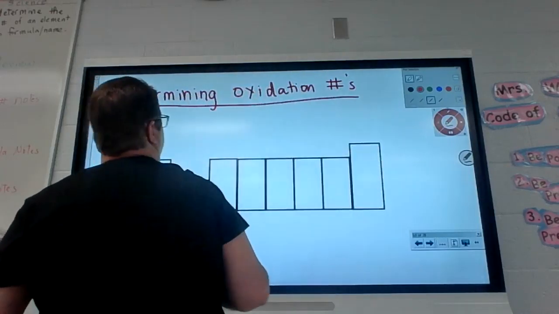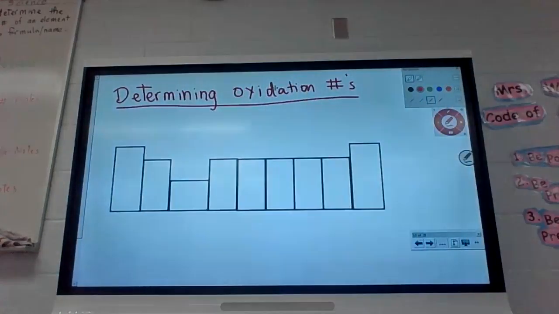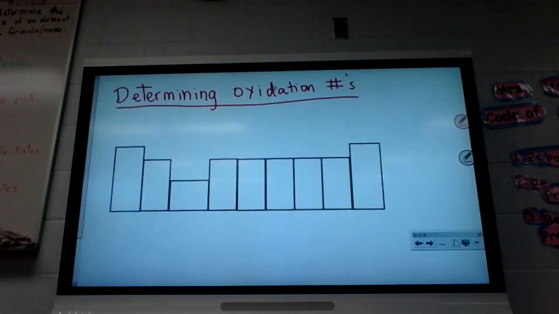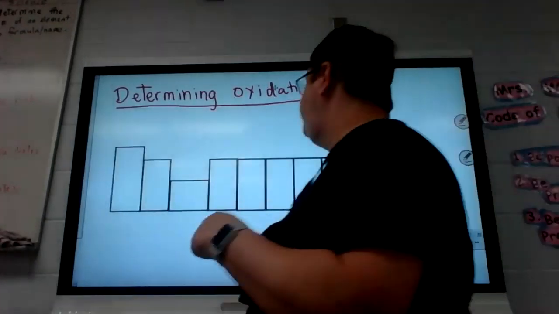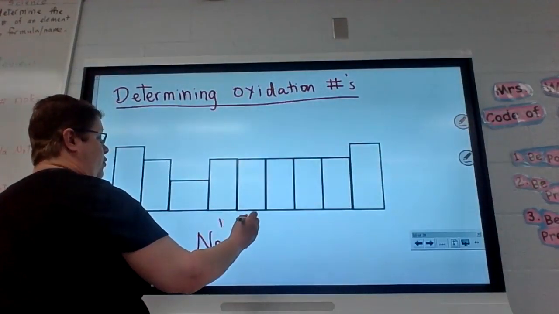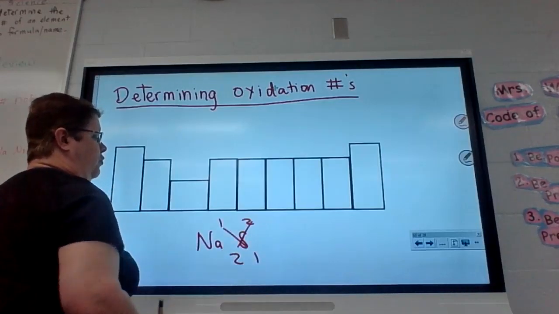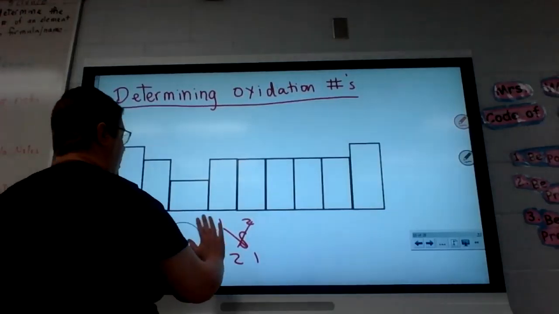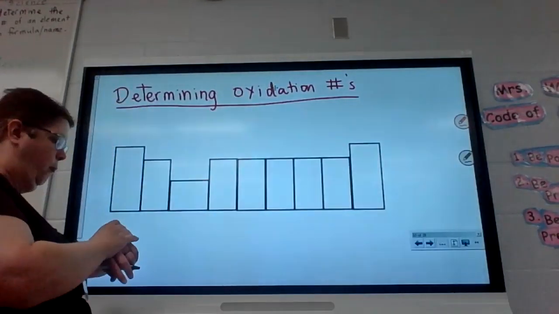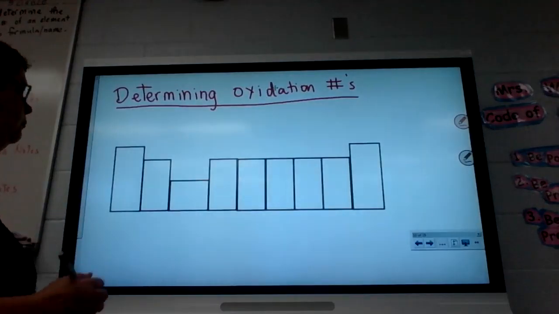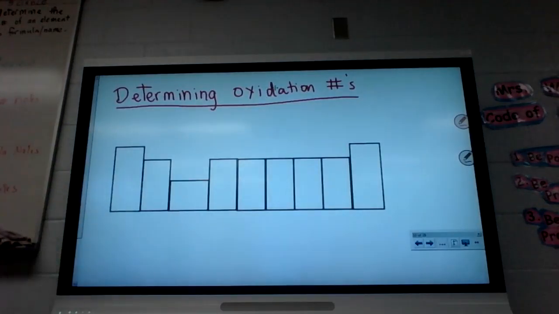All right. So we have to find oxidation numbers to write formulas today. Oh, for real? Yep. You want us to draw that out? Yep. Some of you might remember doing things like this had a 1 and this had a 2, crisscrossing from middle school. Anybody remember doing anything like that in middle school? Yeah. Okay, that's where we're going today. We're going to middle school? No, we're going back to something you should have learned in middle school.